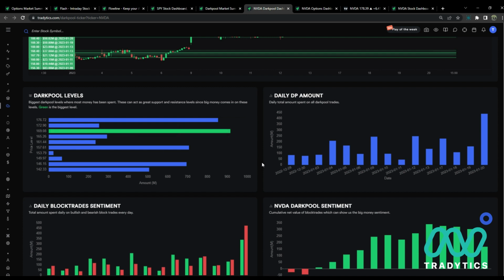Now there's a couple things I'm watching here. One, I want to see where our current largest level is, and I want to watch this once every other day to see if these grow or change any. If 176.72 starts to grow a bunch, then that might be our new support for a little while. If it starts to shrink and they start to thin out, and I'm thinking of shorting, that's where I'm looking to go for now. I want to see these thin out, especially after a big run-up day.